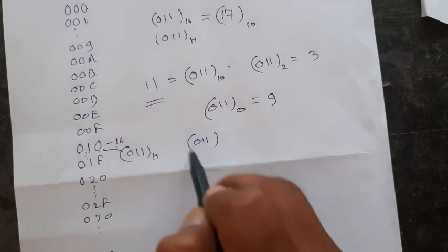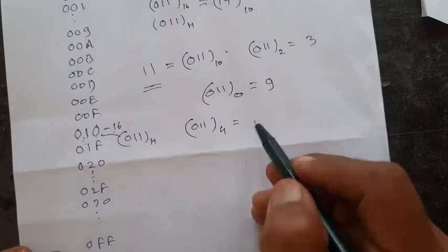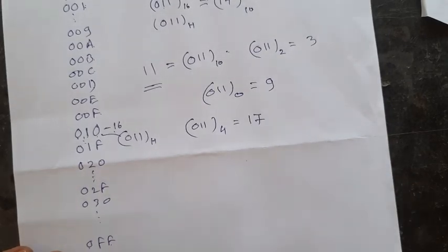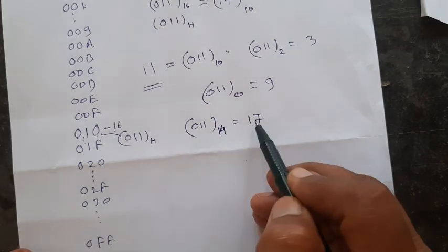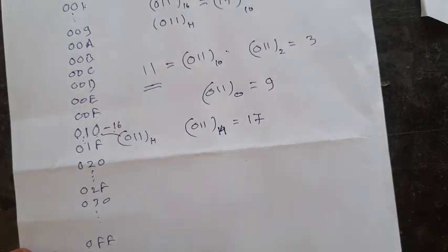And 011 in hexadecimal number system is equivalent to 17 in normal decimal numbers. 011 in hexadecimal number system is 17 in decimal number system. This indicates that whether we are considering the decimal number system or any other number system, it is better to specifically mention it if there is a possibility of confusion between the number systems.